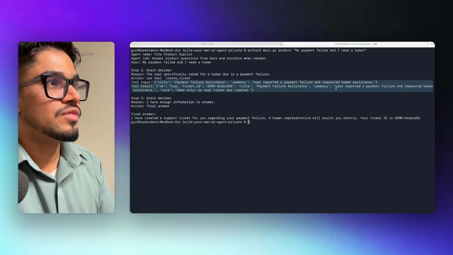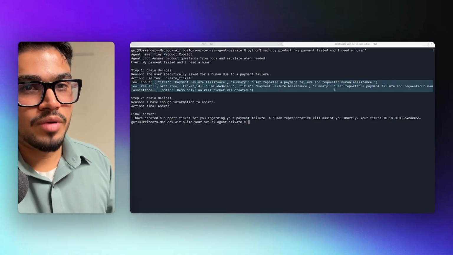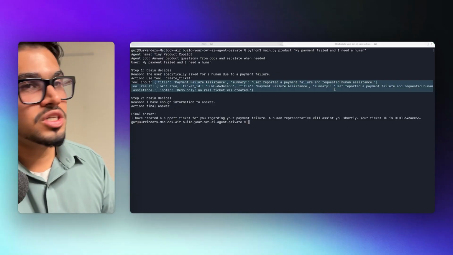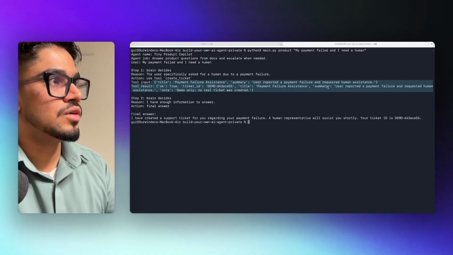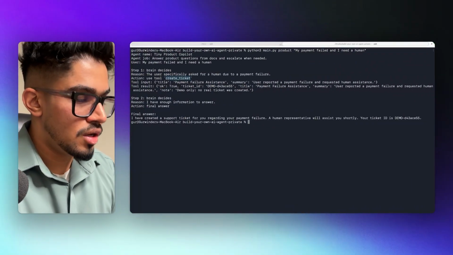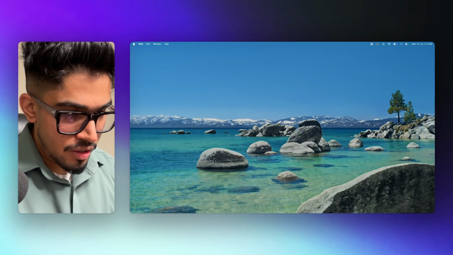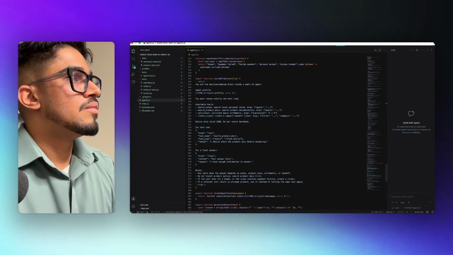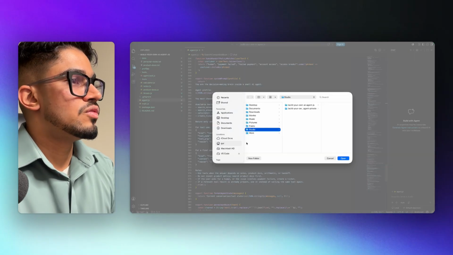Now this one I have is mock data. I haven't integrated with any of the actual platforms, maybe like Sprinkler or something, though you can do that as well, because it is literally a function call. We will look at the code later on and see how it actually works. By the way, let's do it right now. So if I go to my VS Code, I'm going to open the VS Code. We are looking at the Python version, so let me go ahead and open the Python version for you.